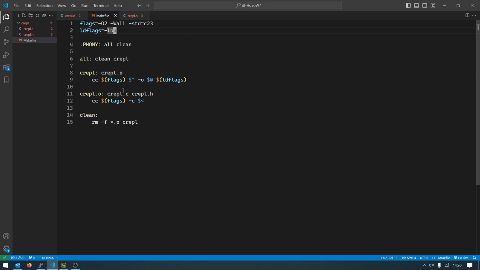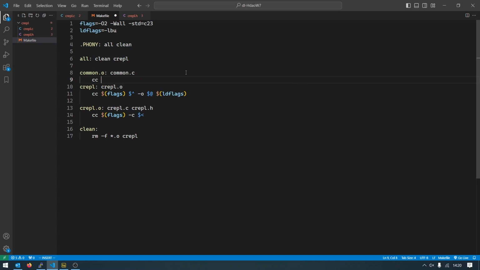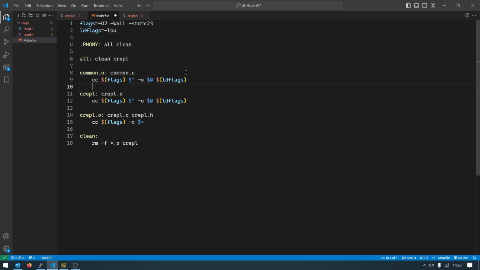Let's go to the makefile, and let's say we want to create a common.o from common.c by running cc with some flags, input file, output file, possibly some LD flags. No LD flags. And -c. Let's say we have a common.h as well.